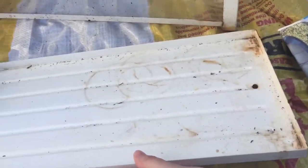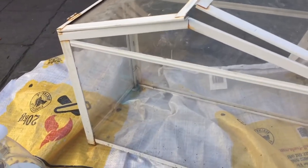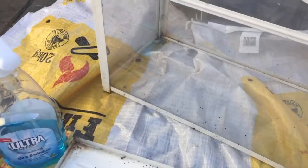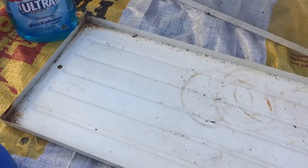So right now this is what it's looking like. This is the base. I'm just gonna give that a bit of a clean. My plan is to give it a clean, tape up some of the glass with my handy dandy Aldi catalogue, and then try to give it a couple of coats of paint, and hopefully that'll do the trick.